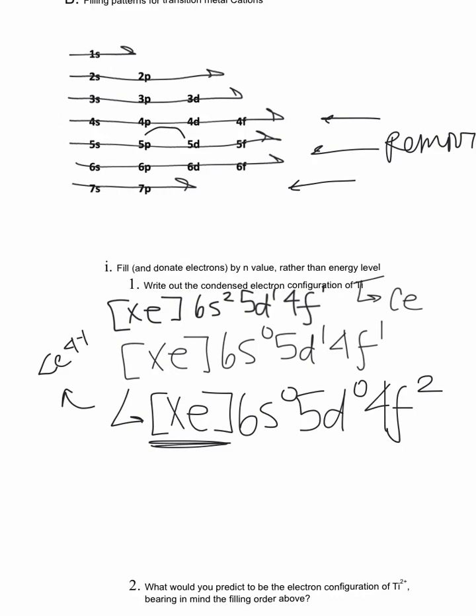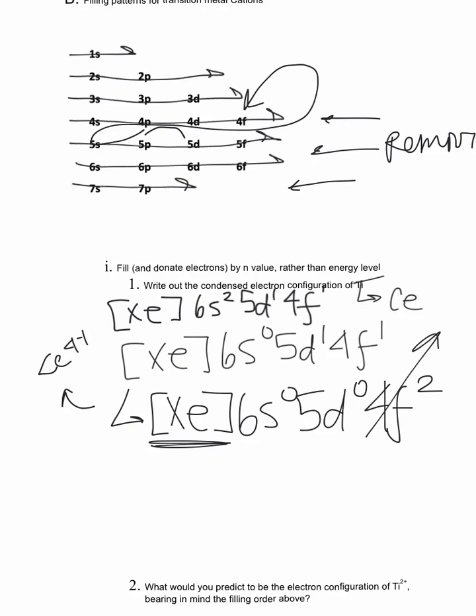So let's look back at our cation filling or emptying order. The 5s and 5p are not available to us because they are contained within the core electrons of the noble gas configuration for xenon. So we would have to go to the next n level where we hit 4f, which happens to be where our valence electrons are hanging out anyway. If we have 2 electrons in the f orbital, these will be the electrons that will be removed to make cerium 4+.